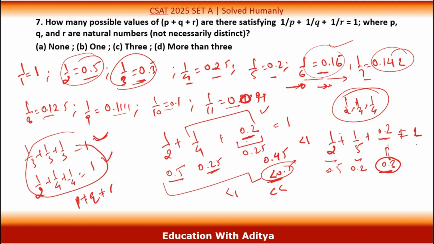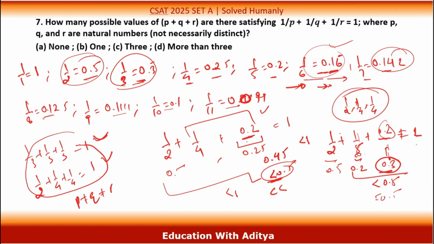Again, it is not going to meet. 1 by 6 is 0.16, which is even less than 0.2. So this number again will be less than 0.5 and our equality will never be satisfied. So I can assure you, if we have looked into this much of the data, if I take 1 by 6, again this number should be less than 0.142. It will never be satisfied. It will never become equal to 0.5.